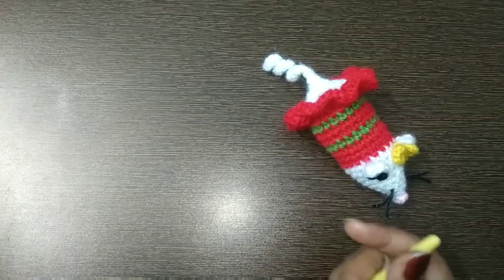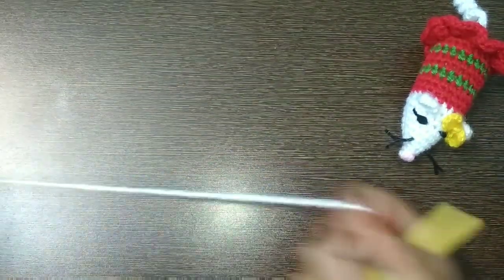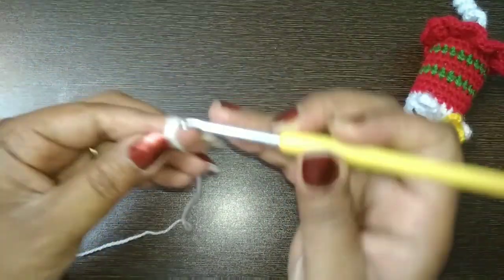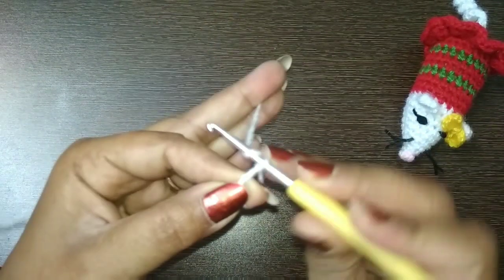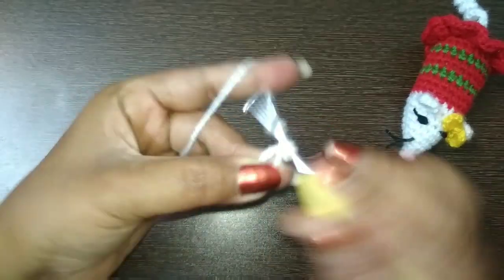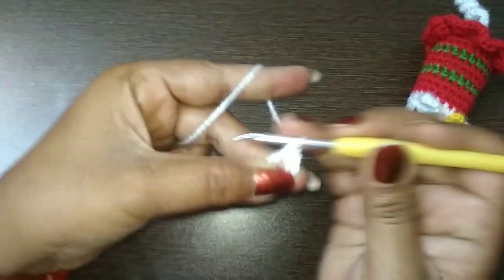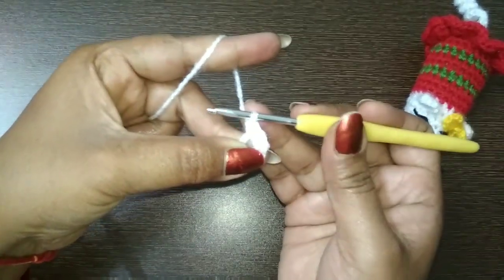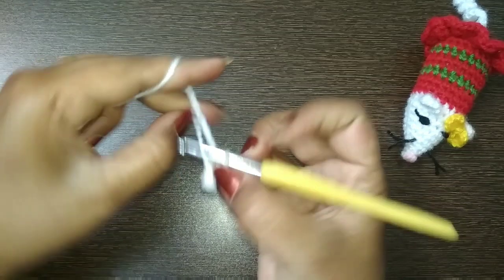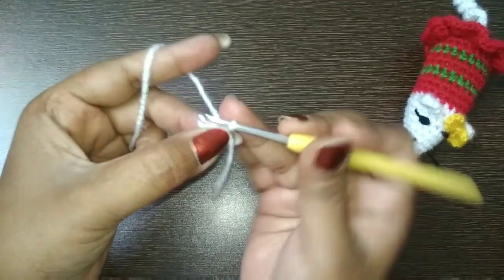So let's begin making your little Miss Mouse, a little and cute project. It can be as a toy for a small kid. So let's begin it. So first of all, make a magic circle. In the magic circle, make three chain one. Start with chain one and make three single crochet. One, two, three. I am making the pointy nose, so that is why I am taking three stitches. Pull the yarn and close the loop.